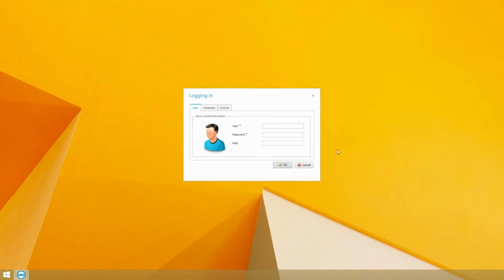Each user works under an individual login, which is password protected. Also, each employee has individual access rights to see only the information that is within their authority area. Separate access rights are configured for employees of the reception desk, of the cash desk, of the biomaterial drawing point, laboratory technicians, accountants, and the head of the organization. We will enter the program under the main role to see all the functionality.